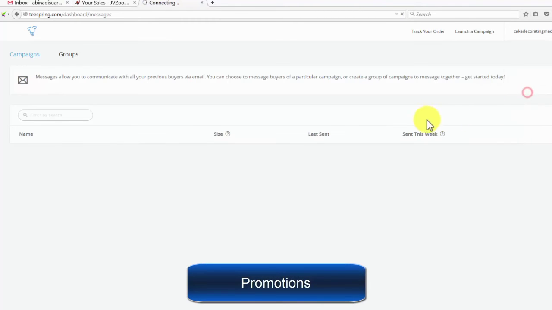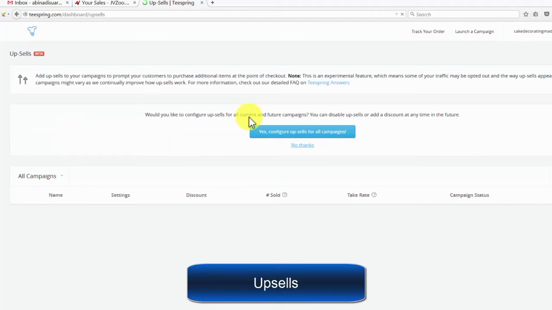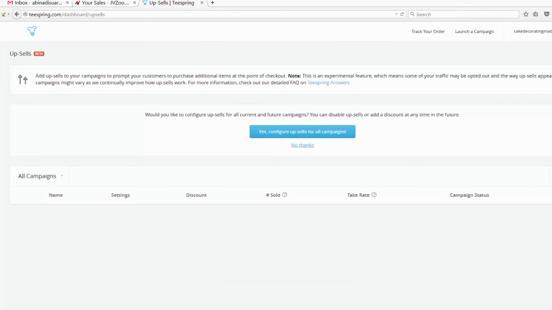Promotions. Promotions create an awesome urgency for buyers, which will increase your sales significantly, and Teespring knows that. That's why they have decided to create a special area so you can optimize really awesome and attractive promotions for your campaigns, which is just awesome. Upsells. Promotions are awesome, but not as amazing as upsells. Upsells will bring you a lot more money for each and every front-end sale you make. Upsells are where the big money is. And the greatest thing is that you don't have to spend any extra time, money, or effort to double or even triple your income with the exact same campaign.